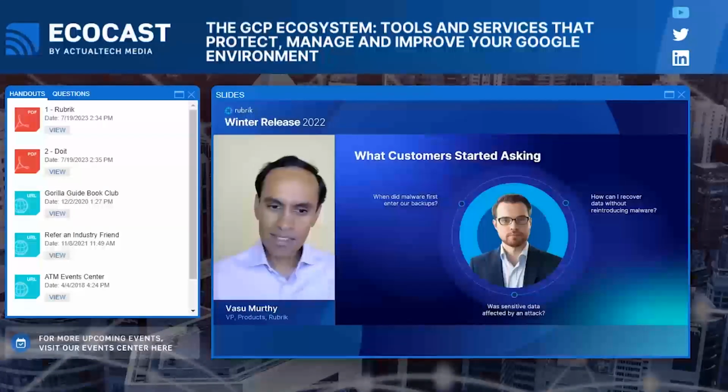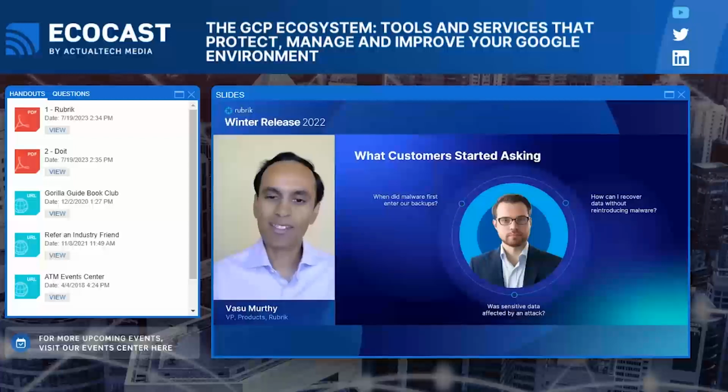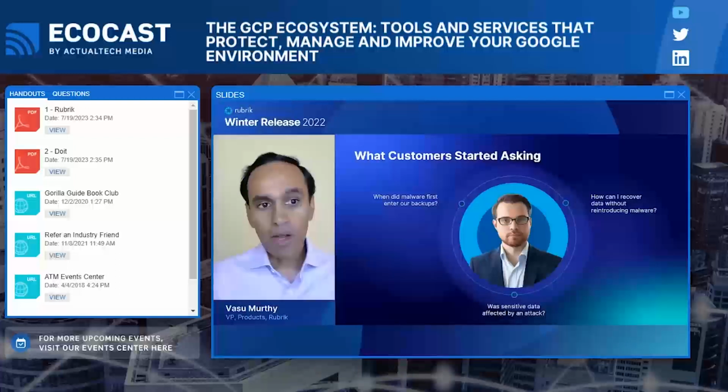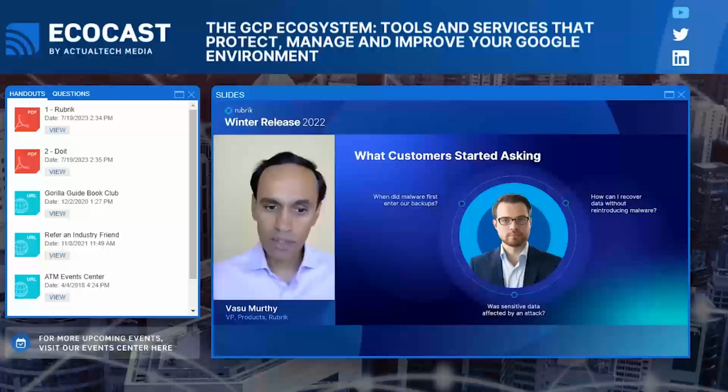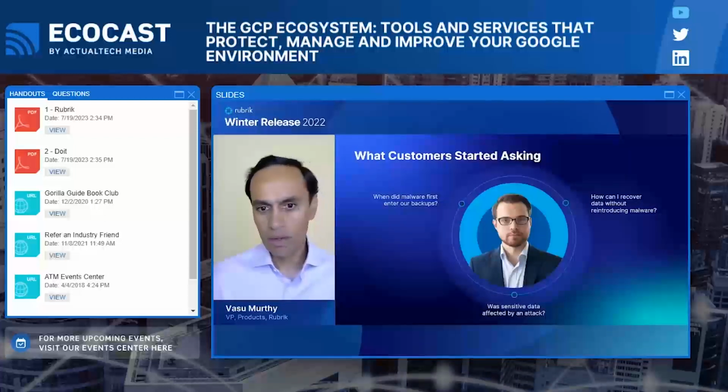So this is not just about regular backup and recovery. This is really about looking for when malware occurred, identifying the last clean copy, restoring the clean copy, but moreover, constantly looking for vulnerabilities, because data itself can provide us signals on what's going on in the security posture of your data environment.